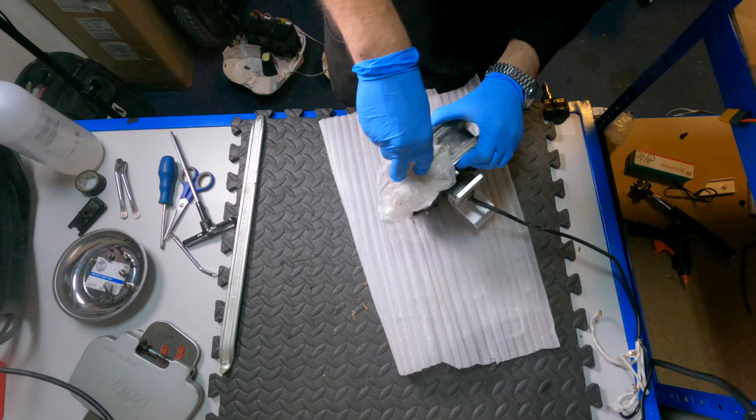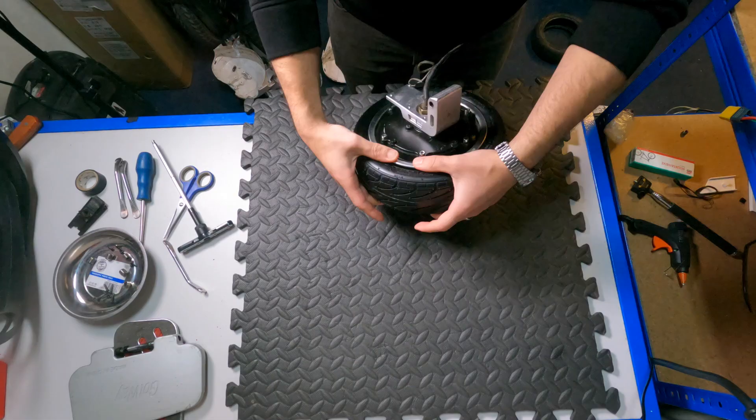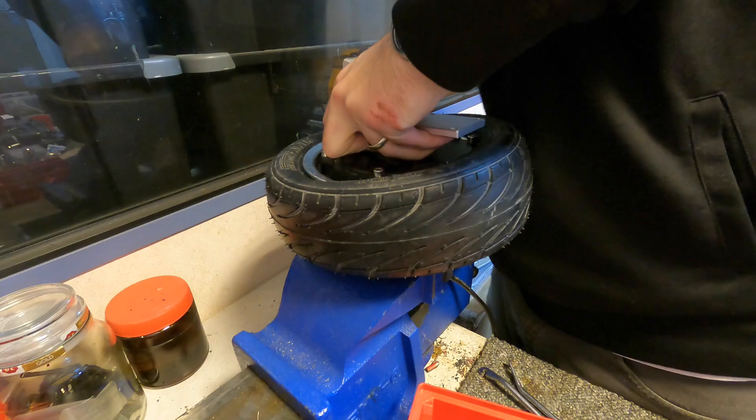So I started cleaning the motor and even got some acetone to better clean the metal. After the cleanup, the motor looked nice and shiny — it's always satisfying when you're able to clean something. Now the next challenge was actually fitting the tire back onto the motor. That was really difficult because if you put one side in, then the other side didn't want to go.